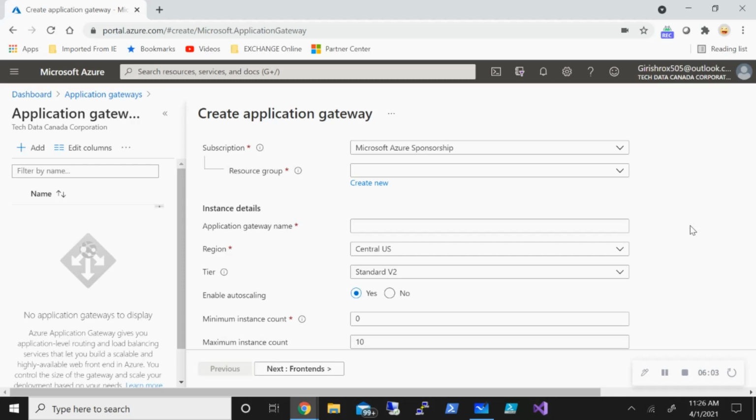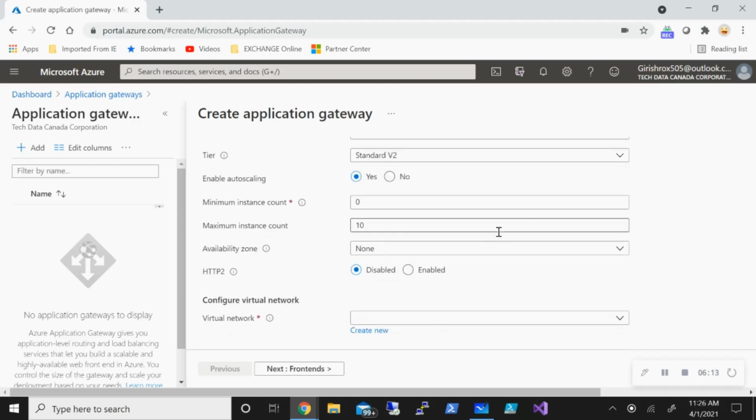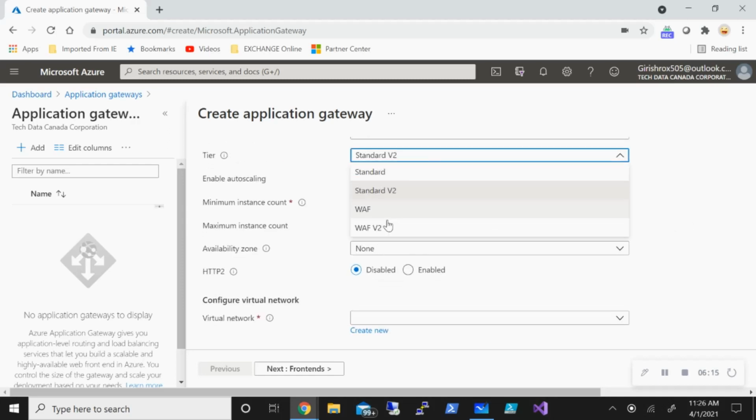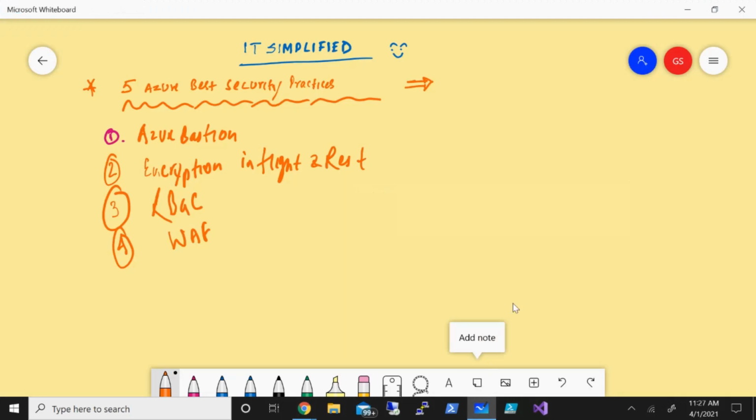Also, there are certain features now in preview, such as for a DDoS attack. So in case somebody is trying to do a bot attack on these web applications, you can use Web Application Firewall, and you need to use an appropriate tier. You can see now we also have the WAF version 2, and we have the older one, which is the WAF option. But these will protect you from all these vulnerabilities, which are generally associated with web applications that you deploy. So that is number 4.